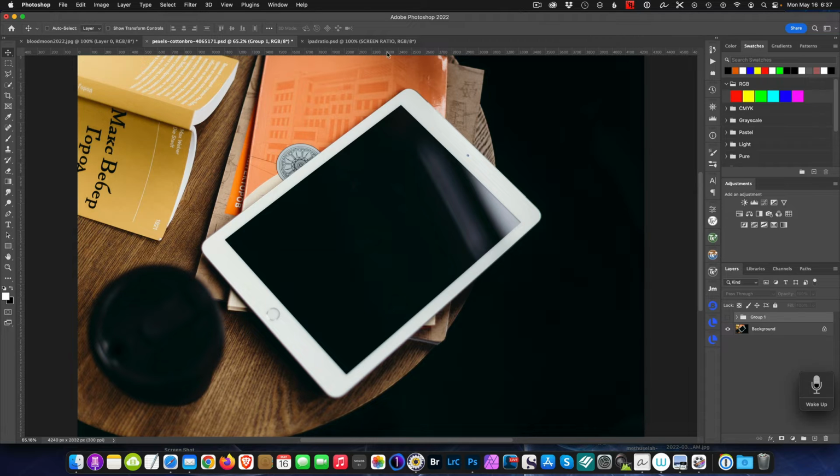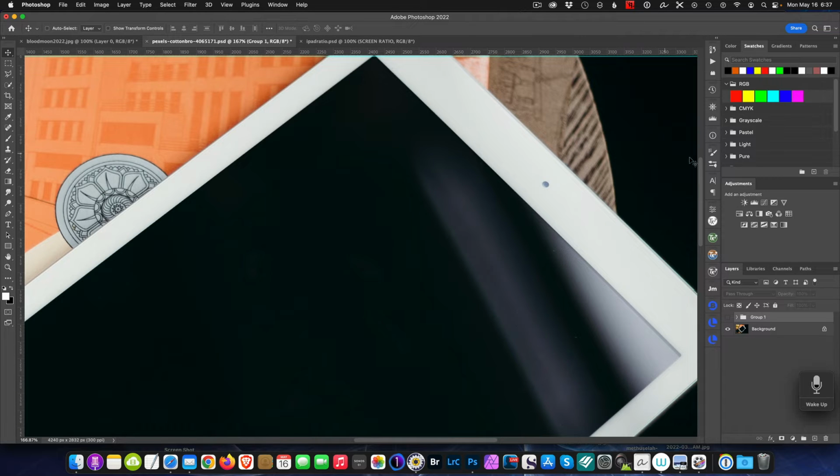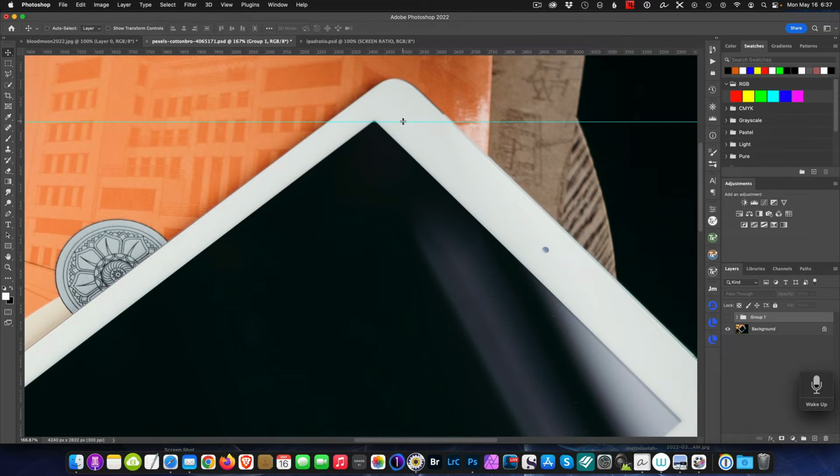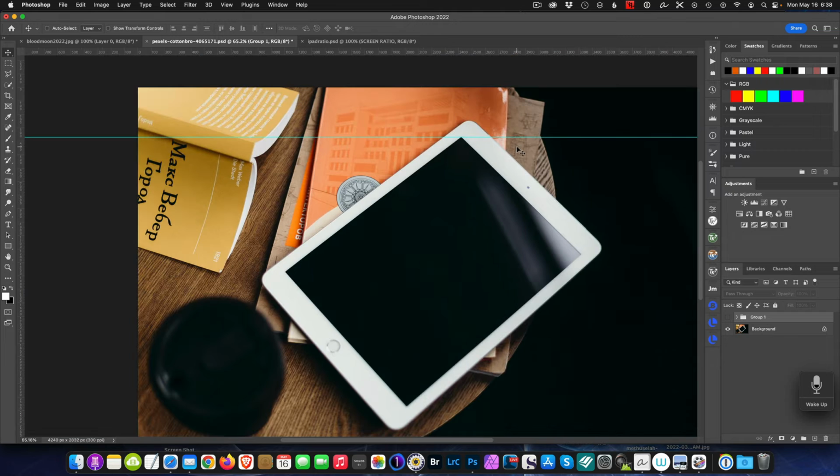All right, so now I'm going to take you, click here, and I want you to drag out a guide. Now these are guides. These are not part of the image. Okay? You may want to zoom in to get the guides to be accurate. I want to be on the edge of the corners. Okay? And I'm going to draw out another one and pull from the ruler and drag it out on the bottom. Okay? Then I'm going to drag from the left side, and that's going to give me my vertical lines. Now you notice I'm covering the corners of the iPad screen.